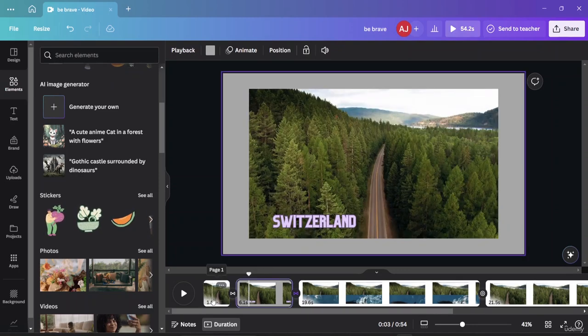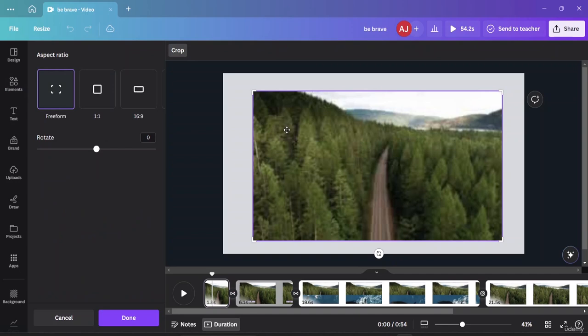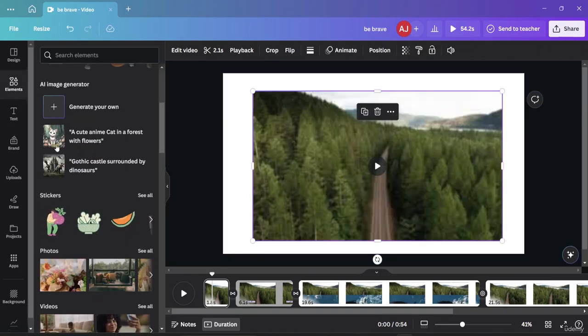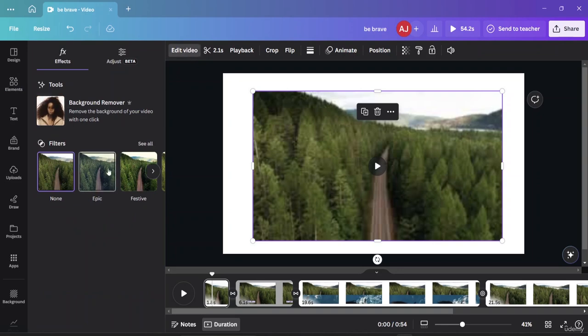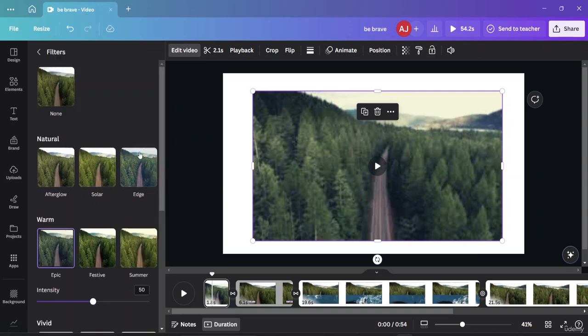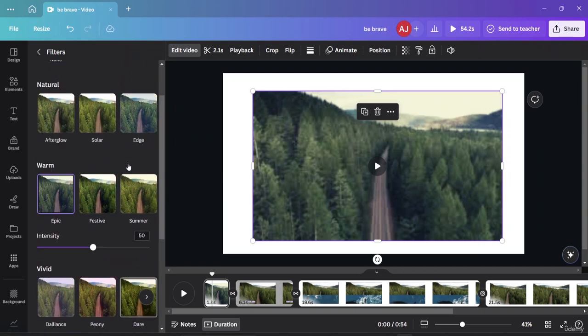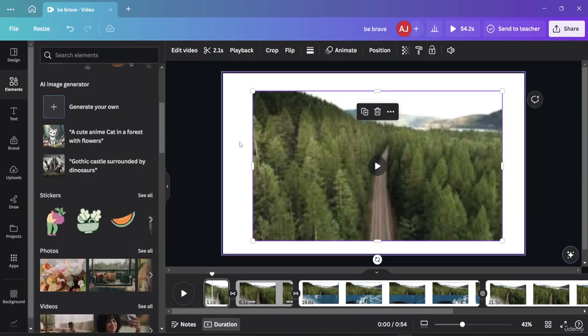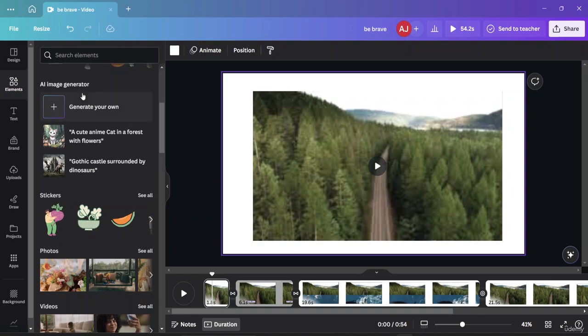I hope you have understood about these effects as well. I have already shown you how you can rotate this one. You can rotate, and I can also cancel this. You need to rotate that properly if you want to do that. Here are different kinds of filters which you can use. Here are a few of the filters which you can check out. They have a lot of options here. Maybe this afterglow is looking great, so I'll be selecting this one for my frame here. So I can add those filters as well.